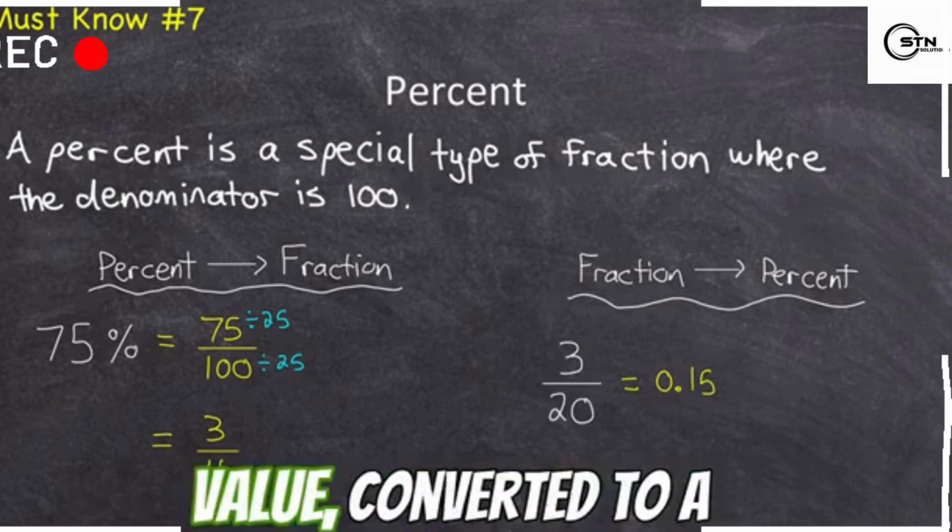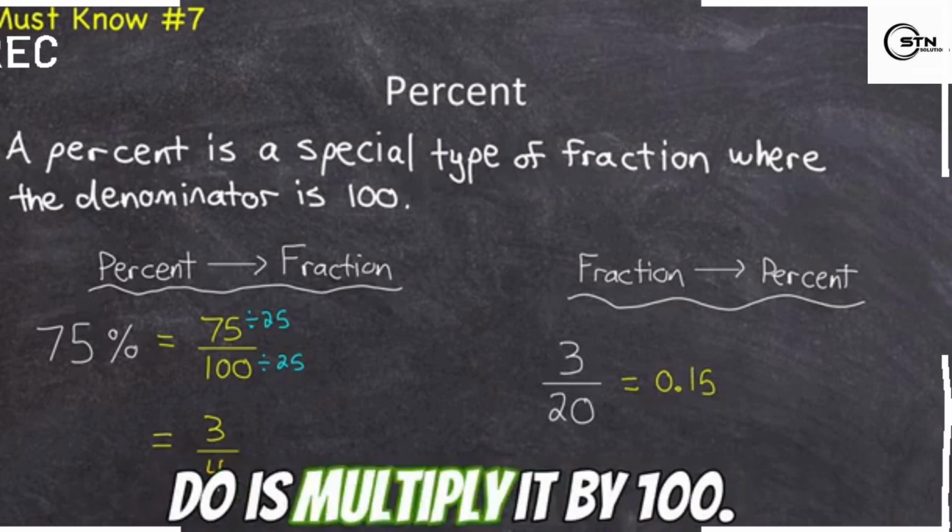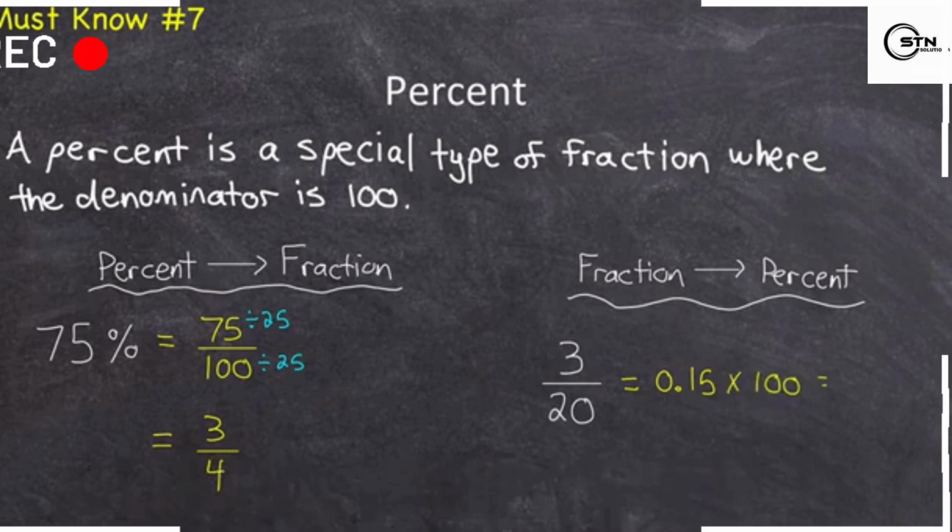And to get a decimal value converted to a percent, all you have to do is multiply it by 100, which would make this equal 15%. Now, this middle line is a little bit misleading. What's actually happening here is that 0.15, if we think of that as a fraction, is 0.15 over 1. And to be a percent, we want the fraction to be over 100. So we would need to multiply the top and bottom of this fraction by 100. So really we're multiplying it by 100 over 100, which would make it equal to 15 over 100. And when we have a fraction that's over 100, we can write it as a percentage. 15 over 100 is 15%.